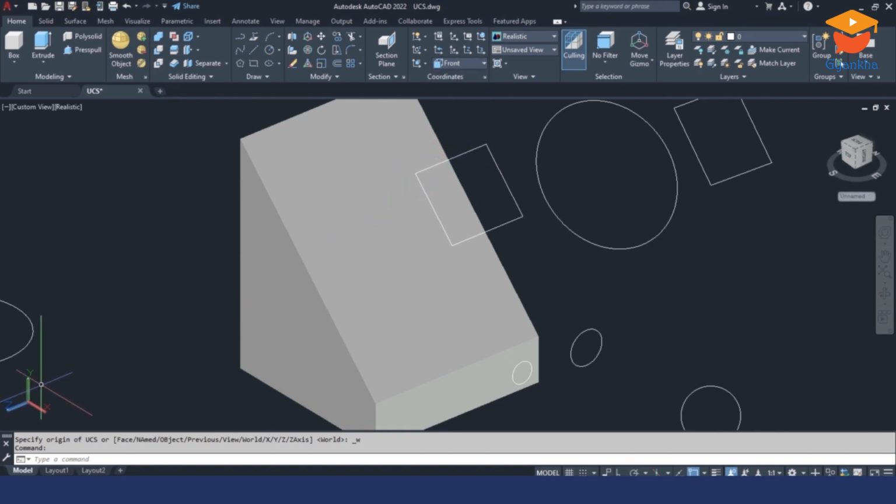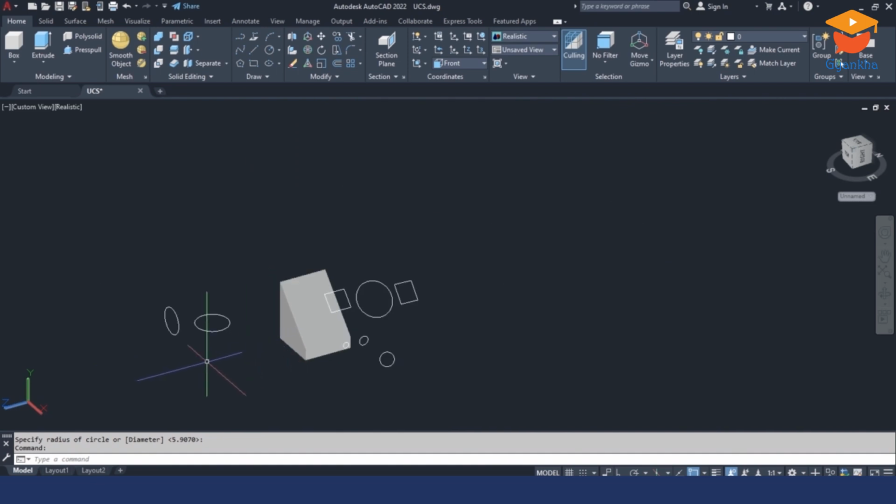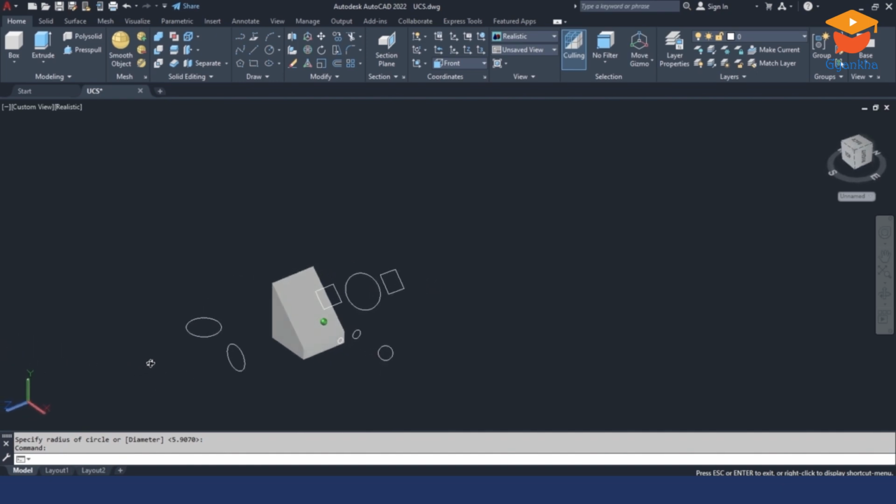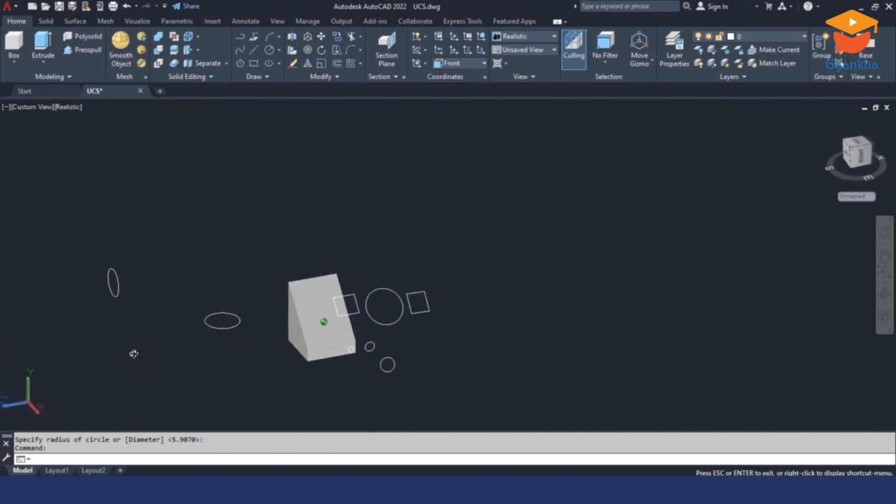Now you can see here X and Y, it is changed to the front. Now I just go to the circle, and if I make a circle, see here exactly that circle is made, it is parallel to this plane. Exactly it is made in that plane.